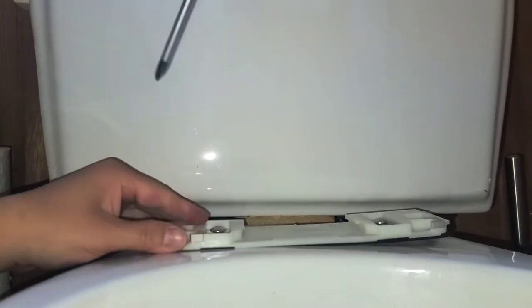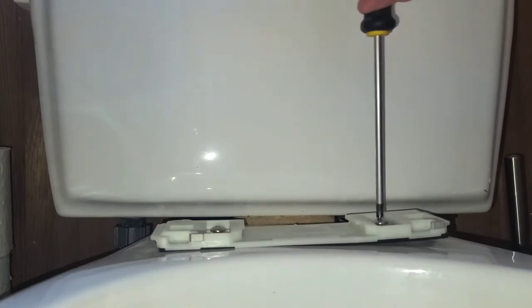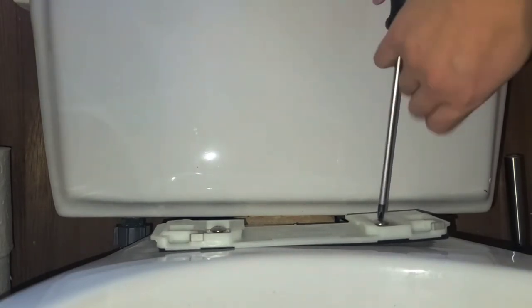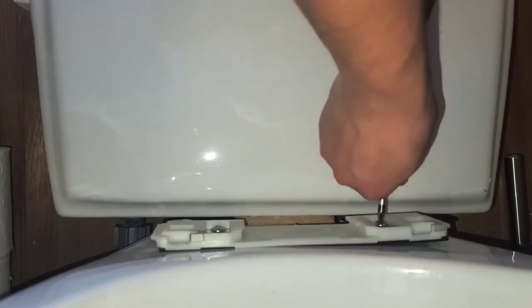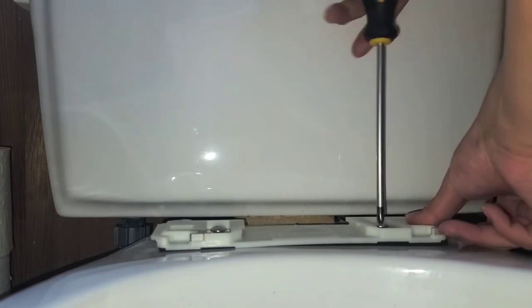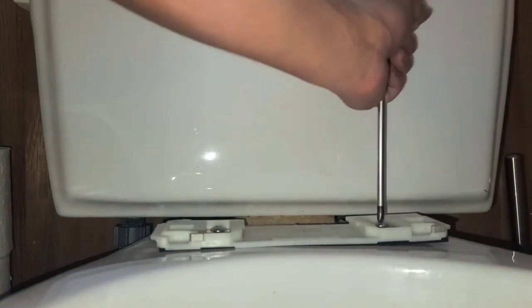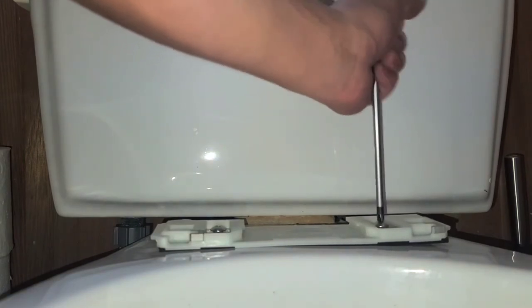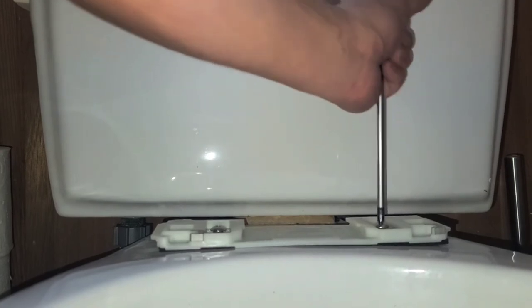There we go, it's pretty tight. We're gonna go to the other side and do the same thing. Stand up and do it over here. You can do this with a drill, just make sure not to over tighten it, because then you can probably crack the porcelain. Okay, probably should have just used the drill for this, but whatever. Hand tightens good, so you can feel if you're over tightening or not.